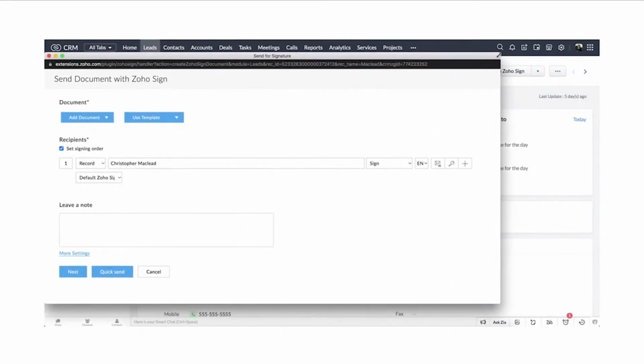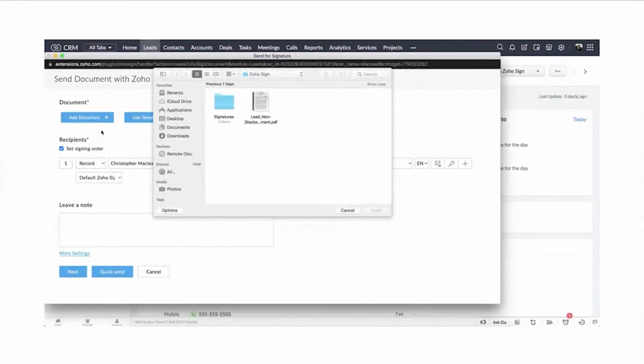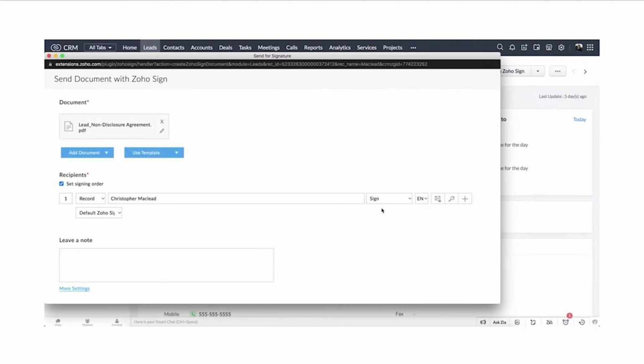When we hover over the Add Document button, you can choose whether you'd like to add documents from your desktop or other platforms. In this case, I will be going with just from my desktop and selecting a non-disclosure agreement that is related to leads. Once I've attached this, I can select the order in which I would like the recipients to sign this document.